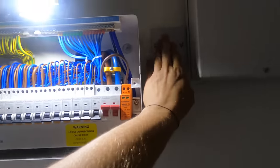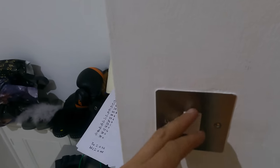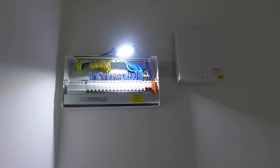Last things for this room, just need to change that unswitched fuse spur over, change this switch over, then that little cupboard is done with, and we can mark it off the list and work our way through to the next bits.